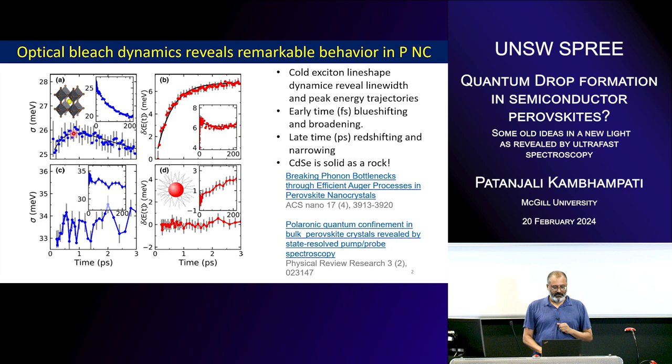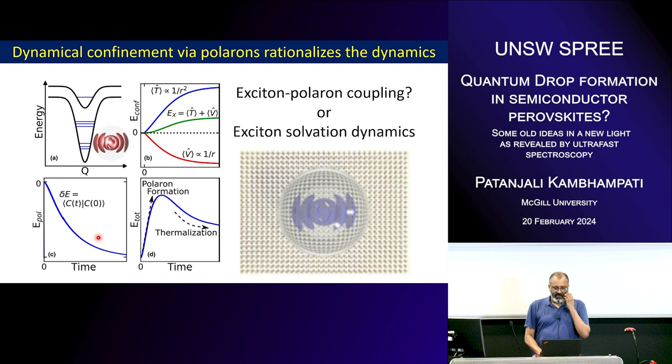So what we found out is that the bleach actually blue shifts on the time scale of polaron formation, which made no sense until we started thinking about quantum confinement again. If the polaron interacts with an exciton and spatially confines it, this confined exciton polaron will give rise to an increase in the translational energy of the exciton, a decrease in the potential energy of the exciton, and the total energy could be positive or negative, a blue shift or a red shift. So it takes a theoretician to compute whether the total polaron should cause a blue shift or red shift, but we see the energy shift happens to be a blue shift, the time scale we can directly measure and say happens in 300 femtoseconds, and we believe that's the time scale of polaron formation about an exciton.